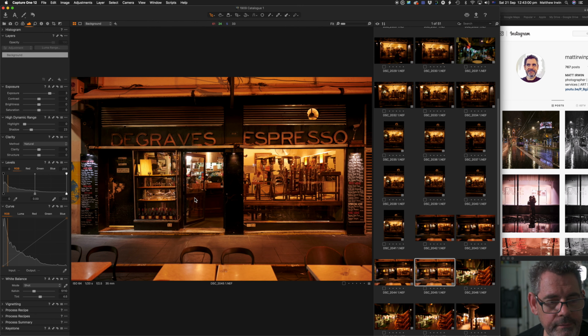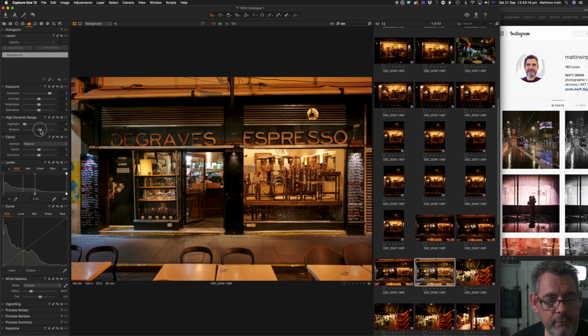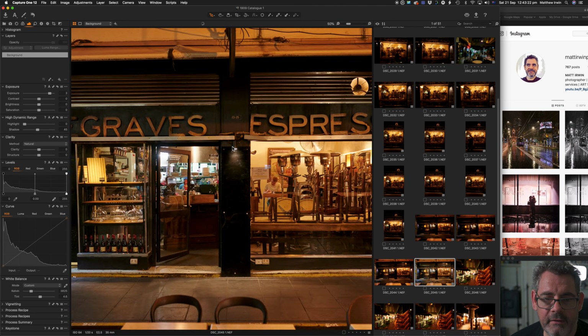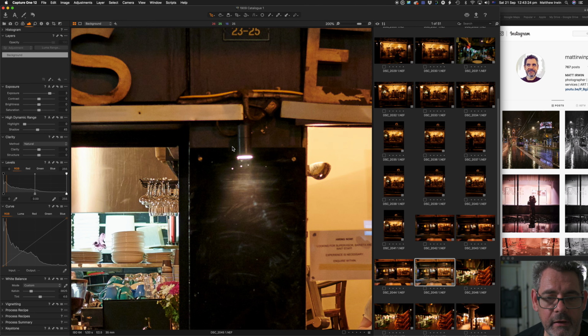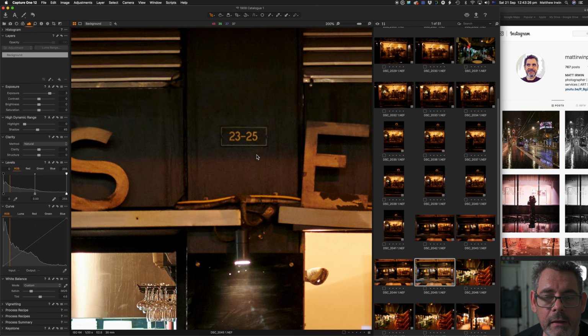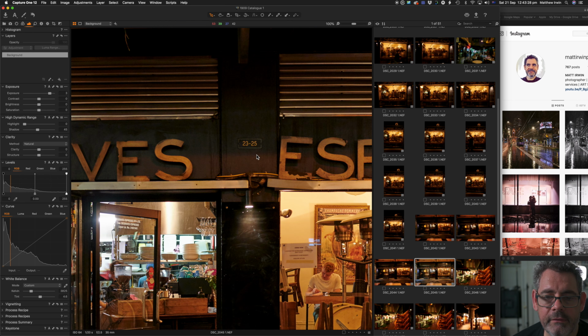Not quite sure what I'll do here, but just looking at the image, because we're looking at the lens, plus I'll show you a little bit of how I process. So we'll go through. Sometimes I will process as I go. Sometimes I'll just do my shortlisting first. I feel like maybe in there somewhere, I'd like to bring up those shadows a little bit more. And this is just hanging together very nicely. Very nicely. That's great.